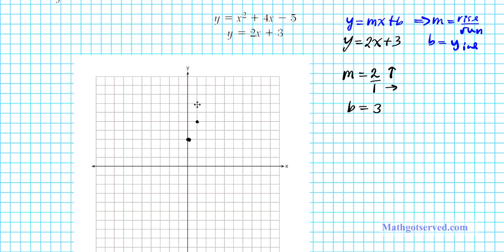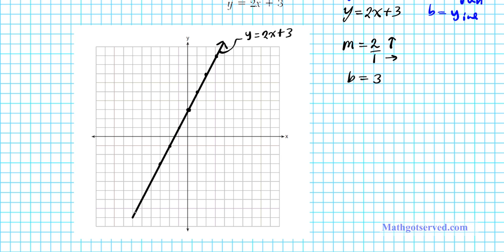Let's grab some more points for accuracy purposes. Rise 2, run 1. Rise 2, run 1. Fall 2, back 1. Fall 2, back 1. And then just draw a nice line here. I'm going to be graphing this with a graphing calculator momentarily, but this is very easy to draw by hand, so I might as well take advantage of that. But it's a different story with the parabola, which is a little more complicated. So there goes our line. Let's label it. The equation of this line we just drew is y equals 2x plus 3.